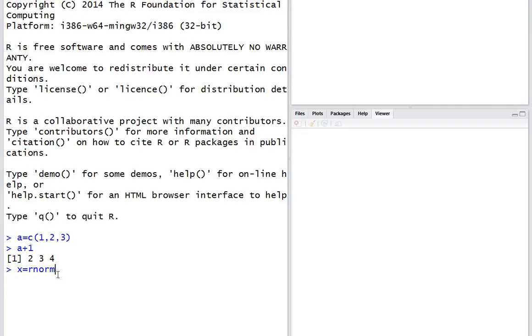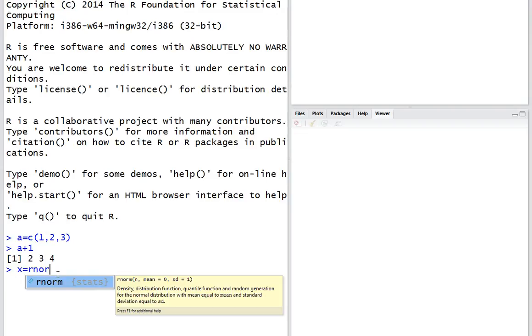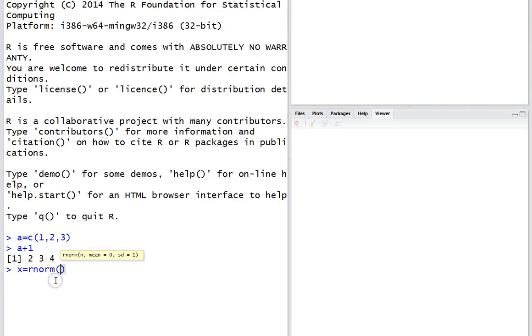Now, one good thing about RStudio is it tries to help you with this, right? So you don't remember the exact function name, but it gives you a suggestion, right? The regular R interface doesn't do this. So that's another good thing about using RStudio. And then here, it also tries to help me. Look at that.